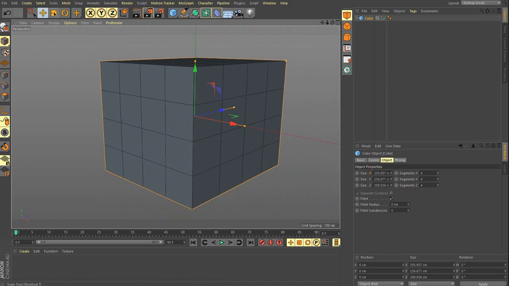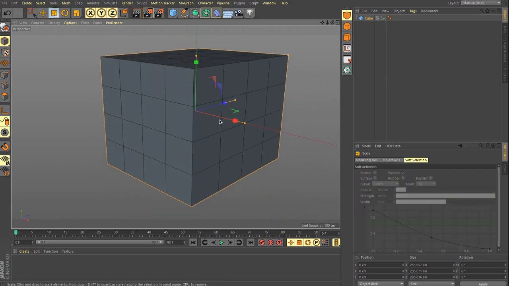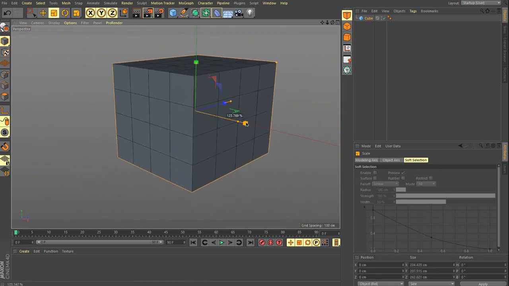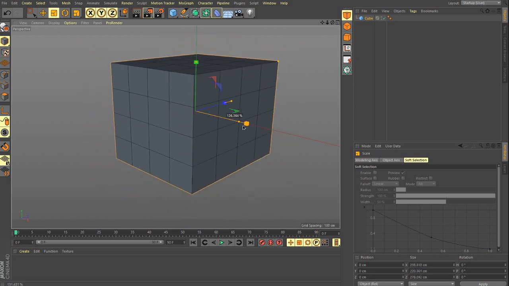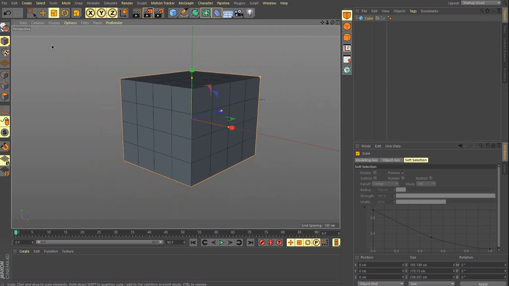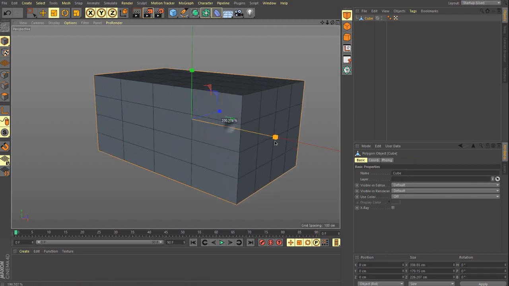And once you try to resize your object, like, go to the scale tool and then scale it along the x-axis, you're going to see that it's not scaling properly. You're not scaling it from the y-axis or x-axis, and this is because our object is not editable yet. When you try to scale it using the scale tool, it will always do a uniform scale. And now, what is a uniform scale? A uniform scale means that your object is going to scale over all the axes at the same time. So it's always going to scale like this. Just make it editable and you're going to see the difference.